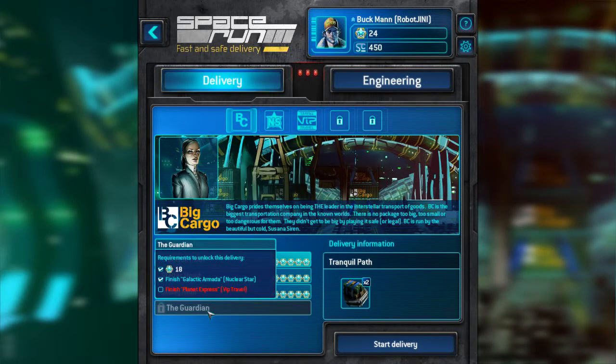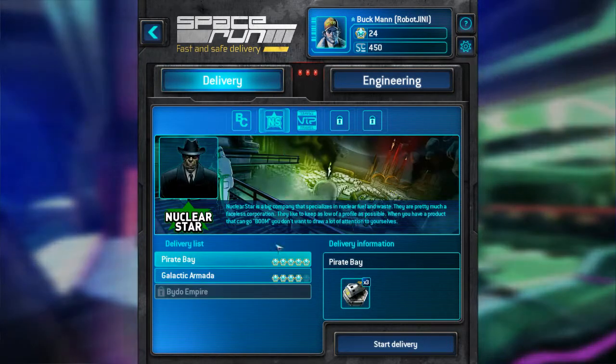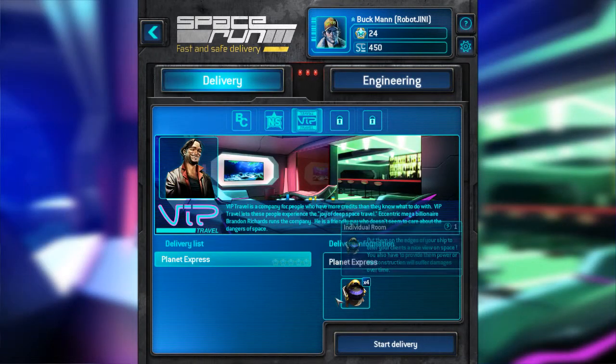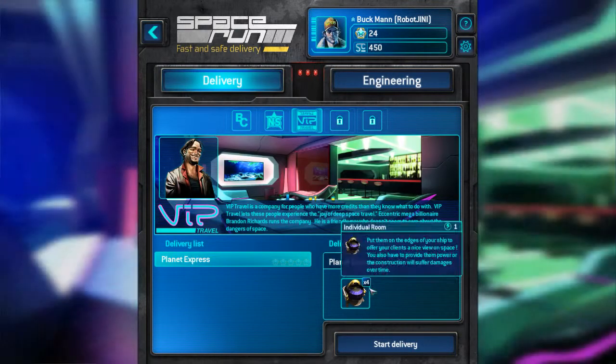Oh, we gotta finish this VIP travel first before we can unlock the next thing. Oh, I have to do that here too. So I didn't have to actually go get all those 5 stars. I see. So we have to finish this before we can come back and do these. I gotcha.